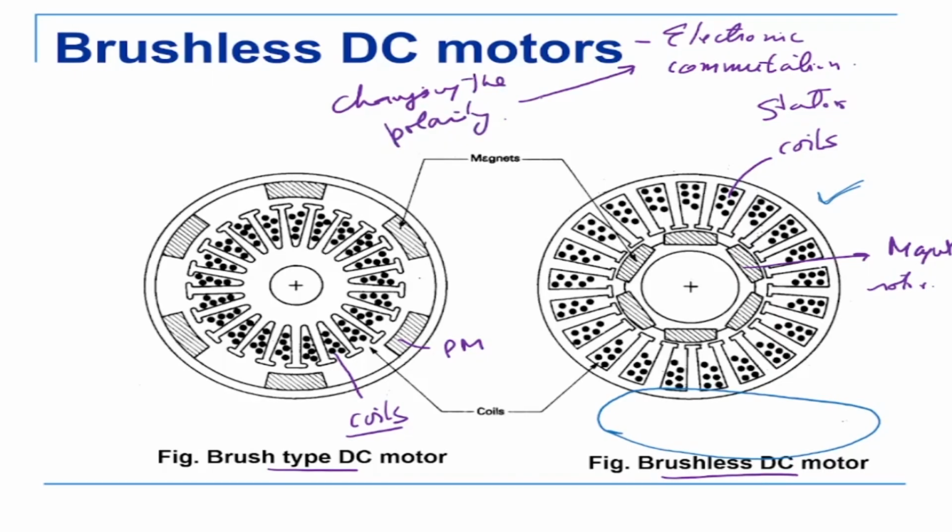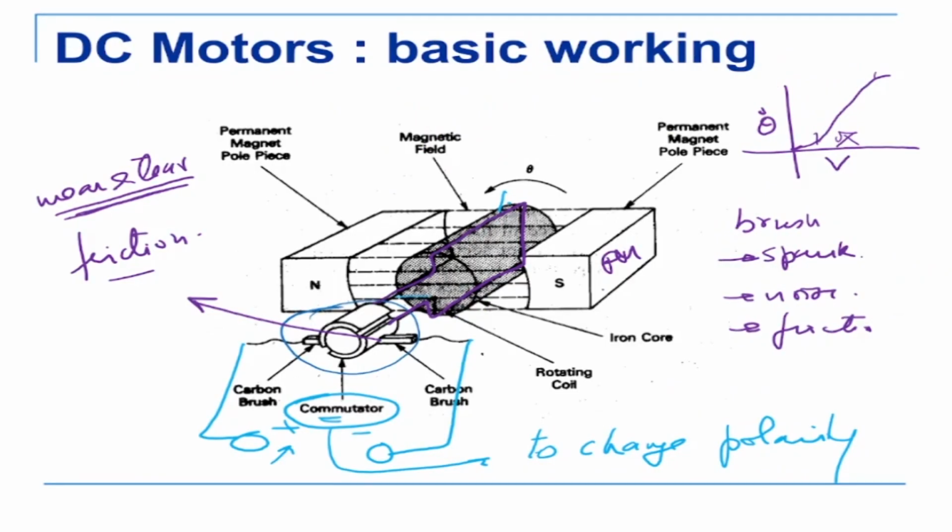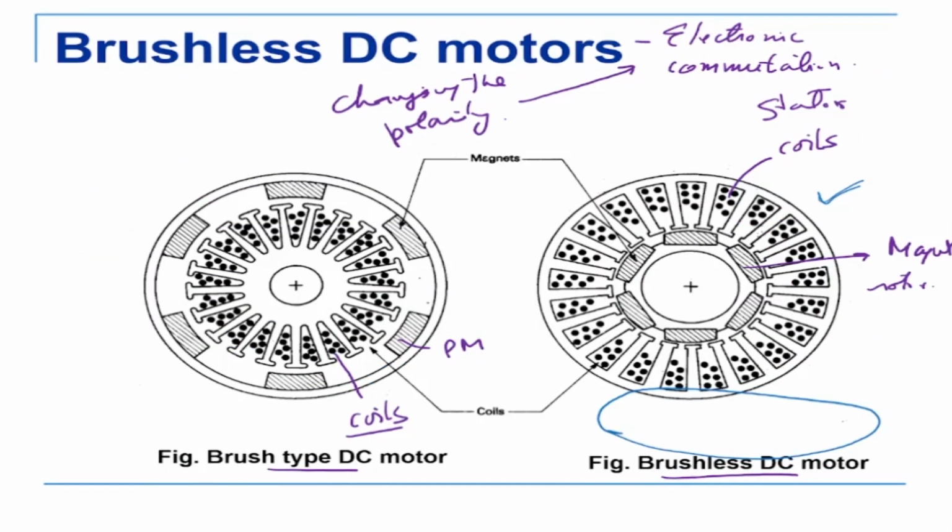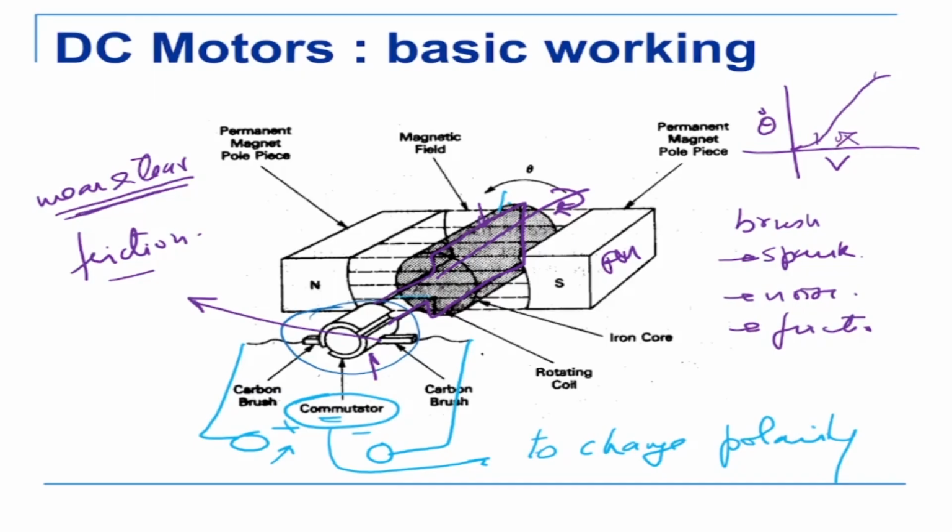As in the previous case, when the rotor is rotating, you need to change the direction of the supply voltage. Otherwise the direction of voltage in the coil and the voltage that is being supplied will become different. So in order to avoid this, the polarity in the coil automatically changes in the rotating coil because of the slip ring which is provided there.